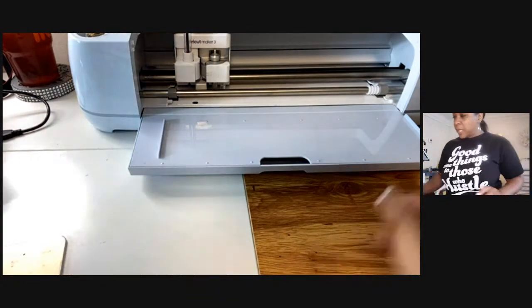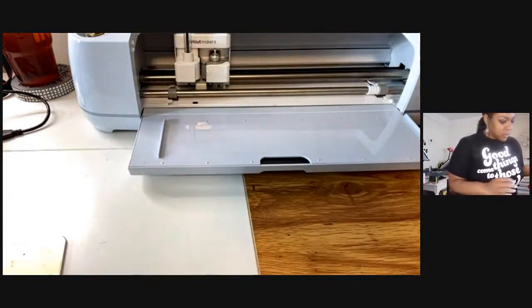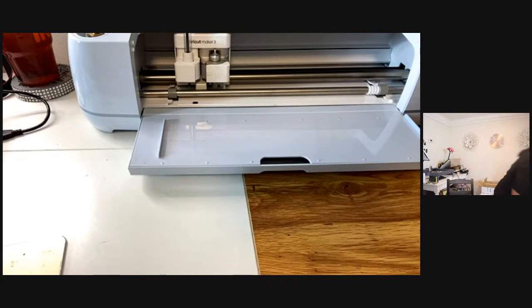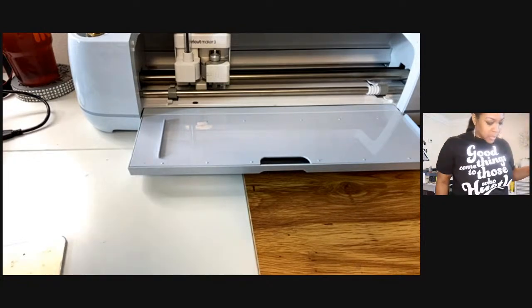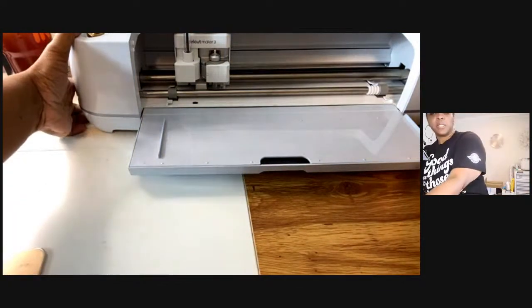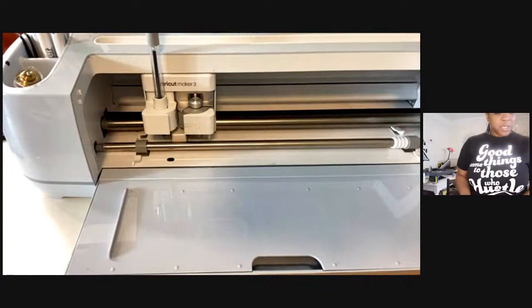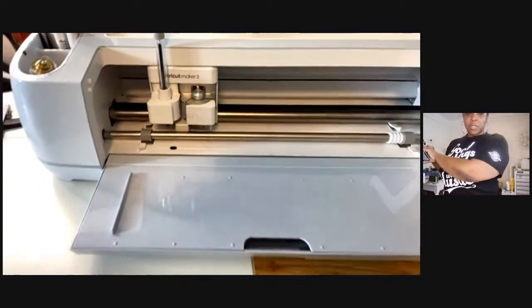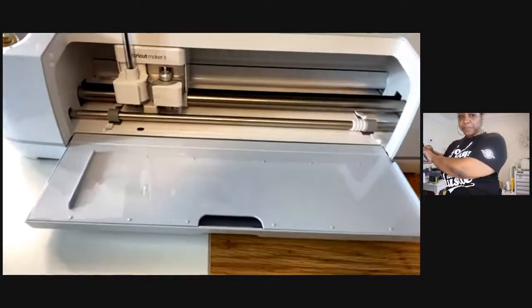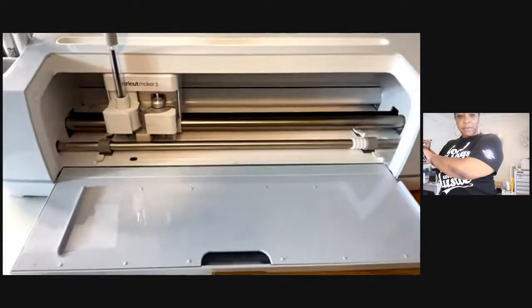But somebody told me to, who told me to get rid of this? You guys have been so good to me, but that has to go. But I've been using it as like a little weight, like a fake paperweight. But we're going to just go ahead and get started. I'm going to try to scroll up while it's cutting. It shouldn't take that long for this to cut because there's only 2 pieces of cardstock that we have to cut.